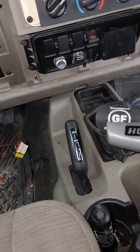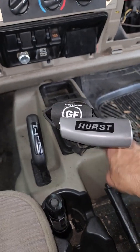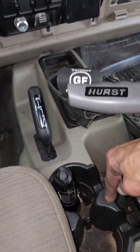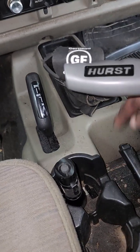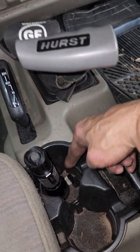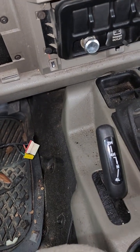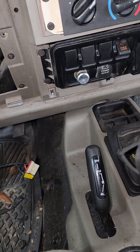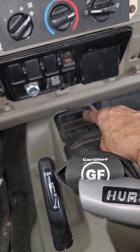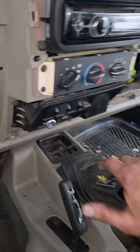I've actually already installed the console, but this section right here needs to come out. It's the only part that needs to come out. So you got to pull your cup holder out and your shifter boot if it's an automatic. And there's a bolt under here, and there's a bolt right here. There might be another one somewhere, but somebody's been into this thing, so it's a little bit loose already. I think there's one more up there that's supposed to be in, but yeah, I'm not real sure.